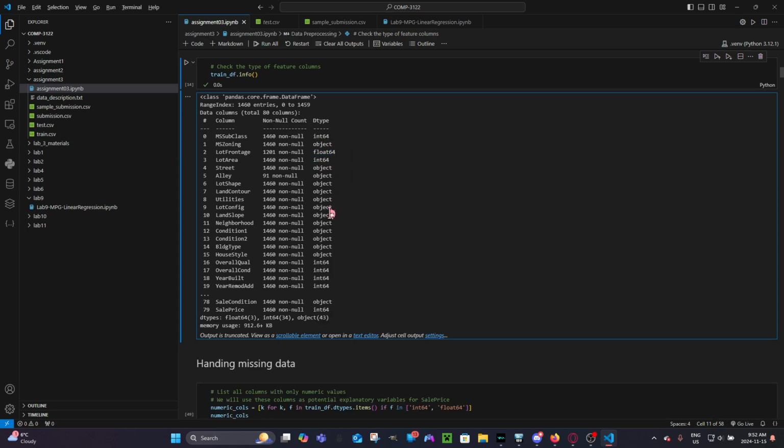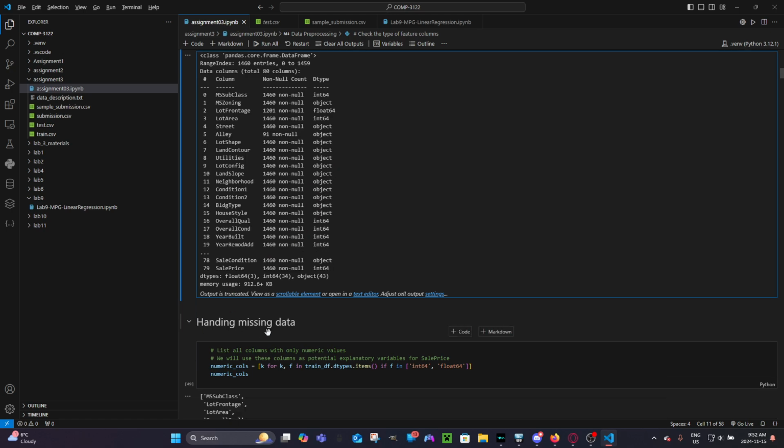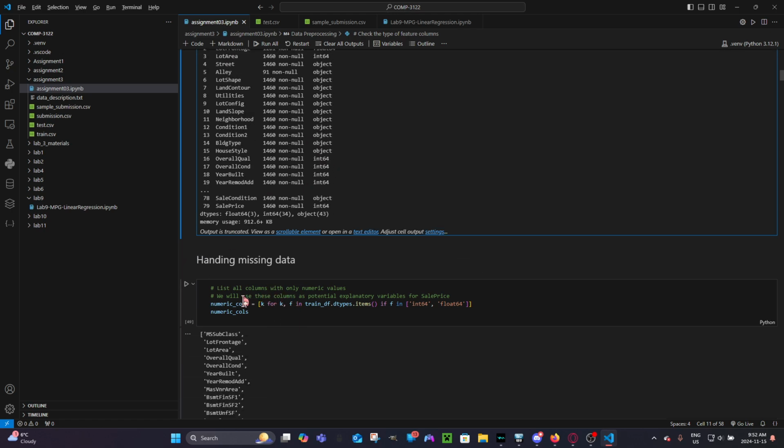And for this linear regression model, for handling missing data, I'm going to list all columns with only numeric values, right? Why is that? Because I will use these numeric columns as potential explanatory variables for sale price, right?